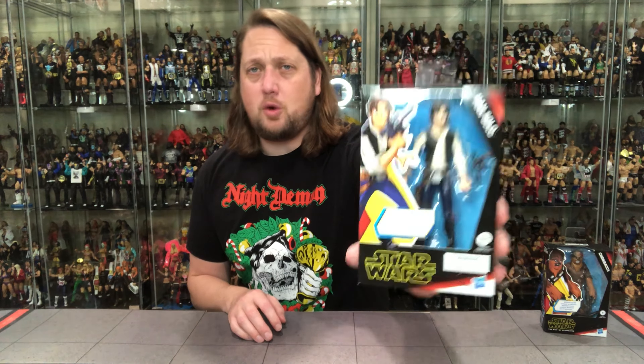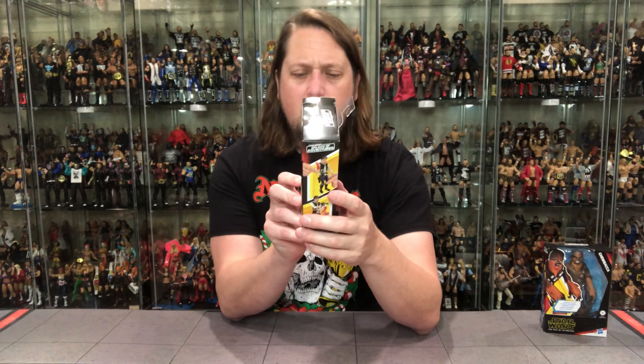Small parts, not for children under three — so you three-year-olds, it's your time to shine. Small box packaging here, very small. Han's in there with a nice blue background to make him pop. You've got a cool glamour shot of the cartoon artwork, Hasbro logo, Star Wars logo down at the bottom, Han Solo up in the top corner. It does have a peg hook so you can put these on pegs or the shelf.